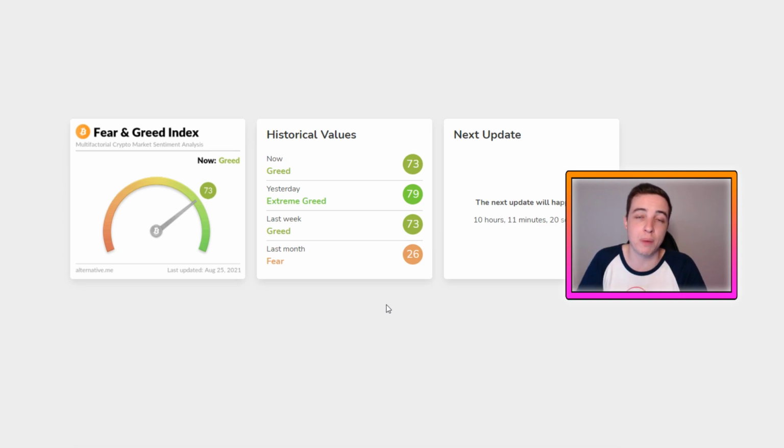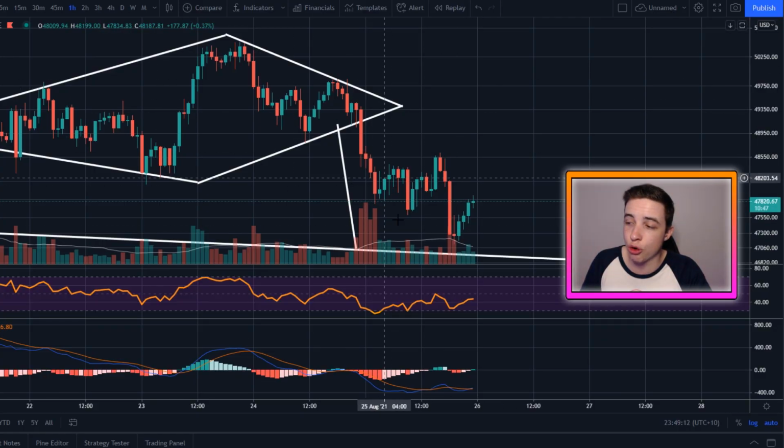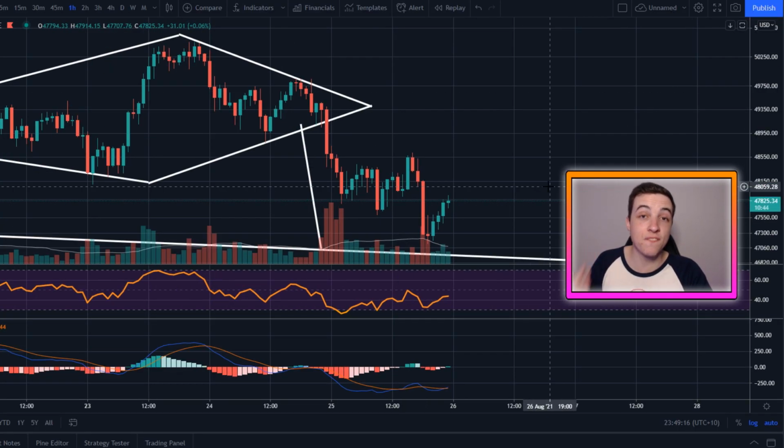When the emotions peak in one direction, that's how you know that we are reaching either a market top or market bottom. So once again, when the market sentiment reaches a peak in fear, that's how you know that the Bitcoin price is starting to bottom out and we're about to head to the upside. But when we reach a peak in greed, that's how you know that we are about to top out and we're about to experience some more bearish price action. So once again, that's what we're seeing just in the short term here. And of course, over the past few days on this channel, we were expecting exactly this.